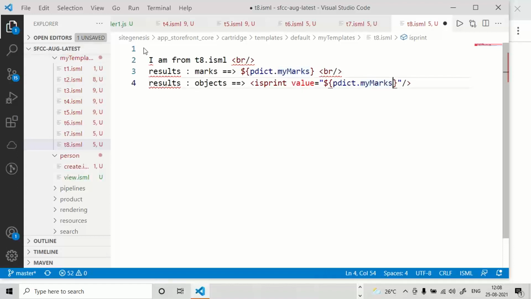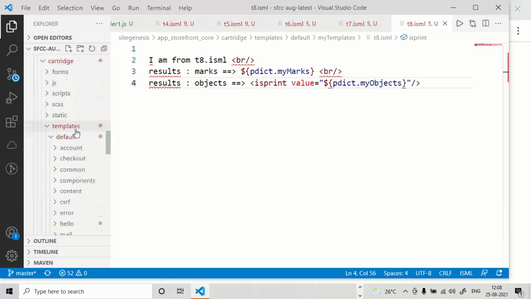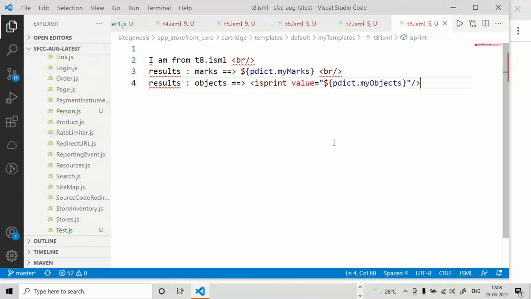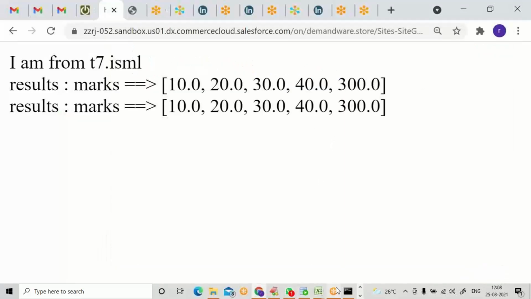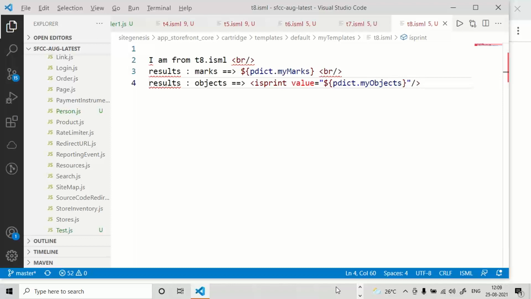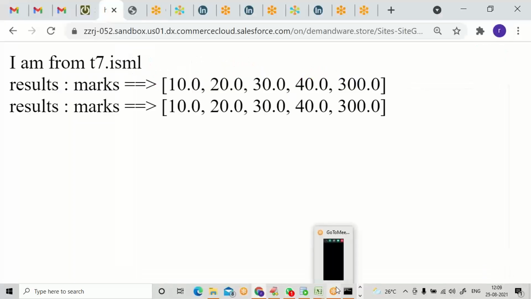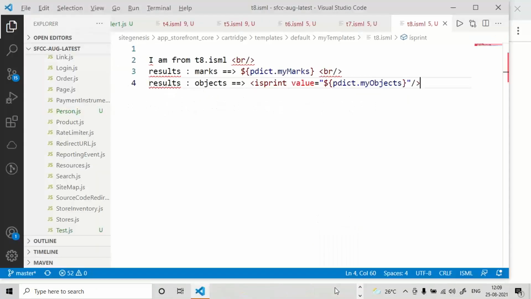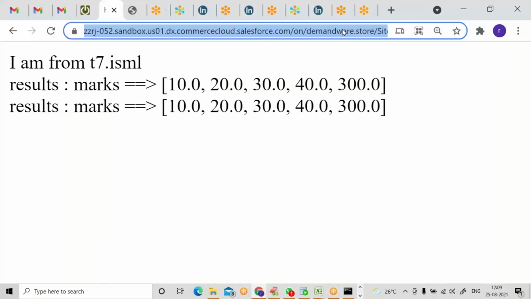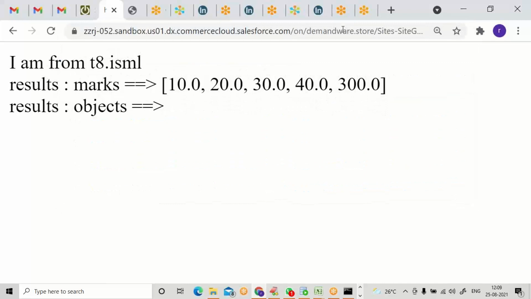I think it is objects. pdict dot my object. T8.